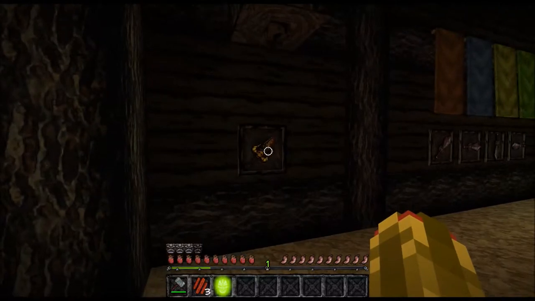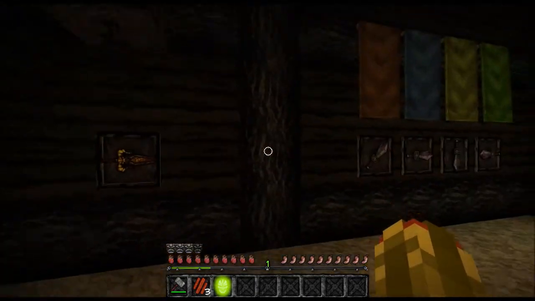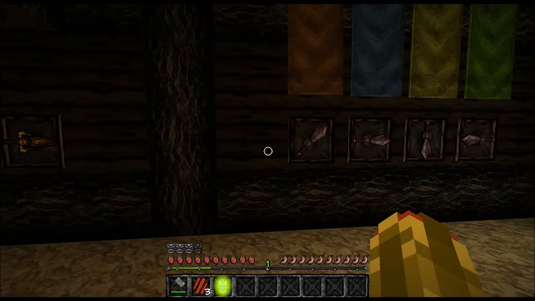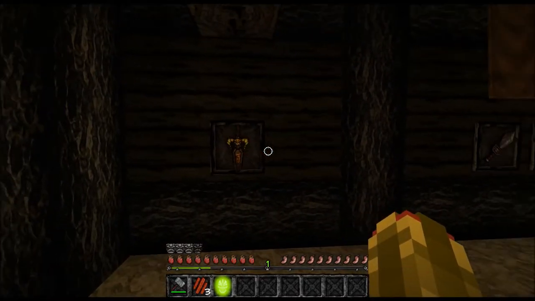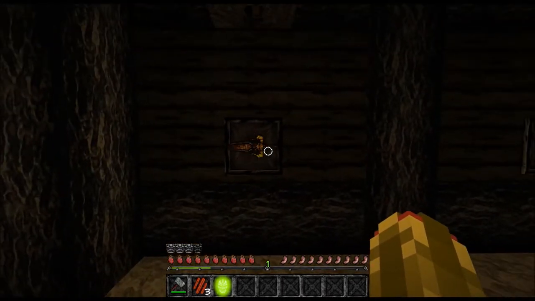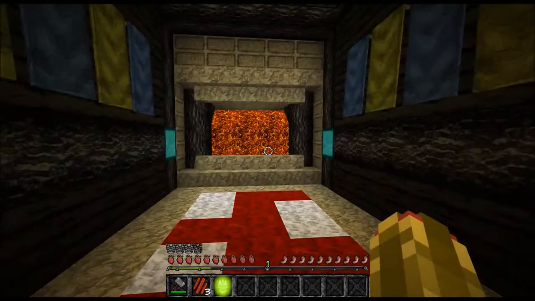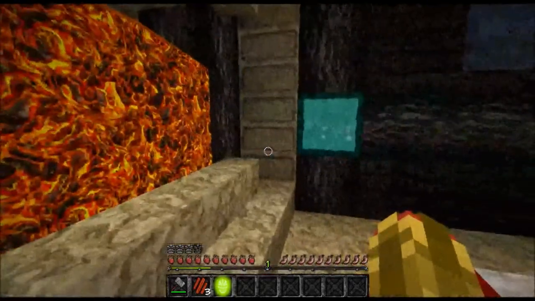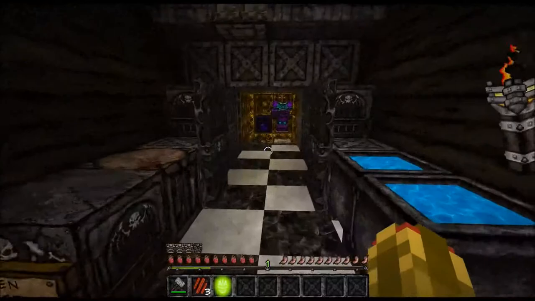I have an idea. Let's try this. We had a piston. Alright, that's what we gotta do. We gotta put in a combination. Okay, maybe not. Let's try the next one. Okay. Yeah, that's the last input. Expecting something to happen here. Oh, we got something in the kitchen.